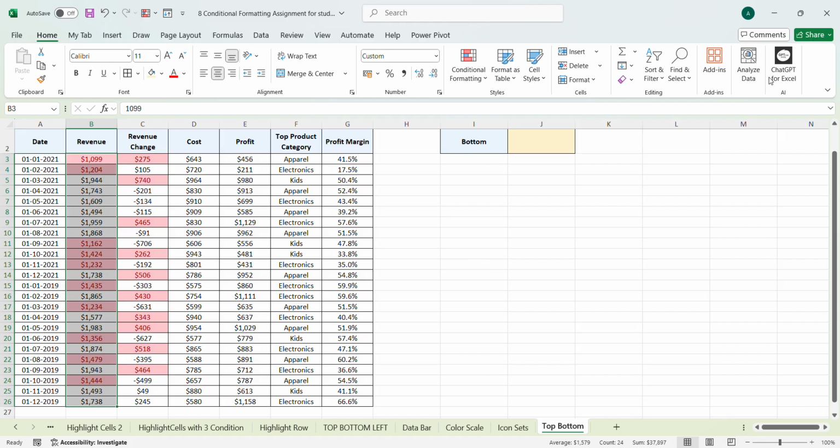So this exercise was this much easy. I don't know why you people were so confused. We already did 2 conditional formatting exercises, but it's good that you people asked. So this is how you have to do. I hope now you will be able to do this exercise on your own.